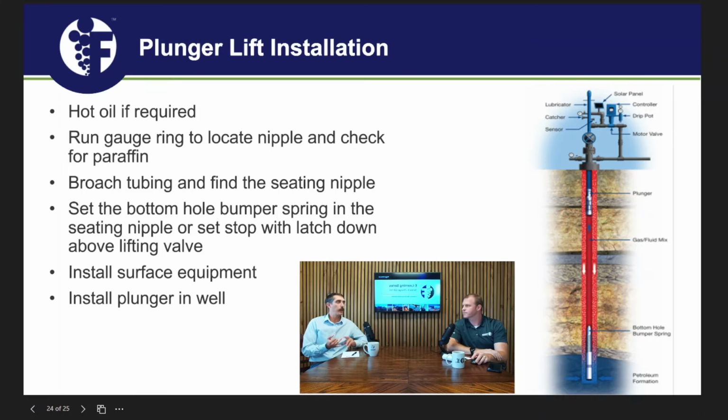Right. So run slick line, set the bumper spring, then reconfigure the wellhead, then drop the plunger and get going. If you did hot oil it, sometimes we need to flow it for a day, give or take, to get all that water off, or oil, whatever we pump down it. Okay, that makes sense. And I like your thoughts about doing the slick line first before you invest the time and money for the surface equipment. If you prep your downhole, then you can come back with the roustabout and do your surface setup and be good to go. Okay, perfect.